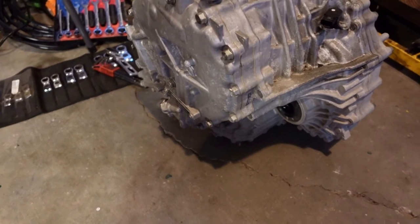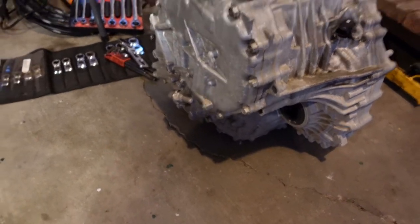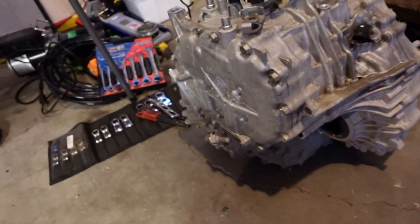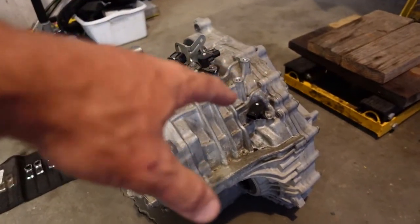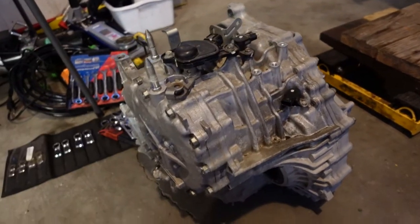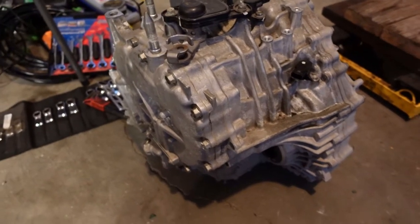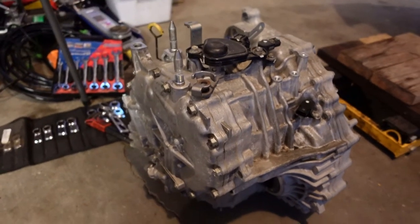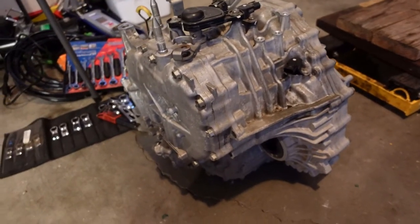So, we're going to flip that on its side, try not to ruin it, and then see if we can pop that cover off and find the filter. I did order an entire gasket kit for this thing because there's some seals on the input shaft, and all these do have gaskets, and I just don't want to glop it all back together with silicone. So it was like $250 for all the gaskets, but yeah, what you going to do? The price of doing business. So hopefully that comes in.